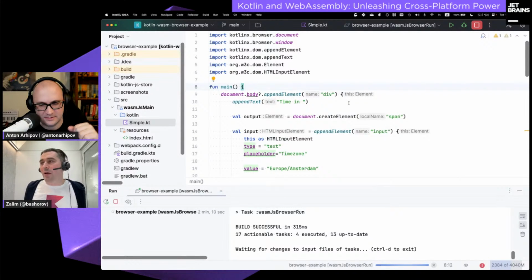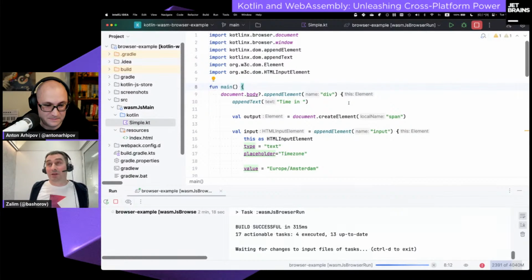In Kotlin, we don't have the ability to write code on top level, in comparison with JavaScript, except Kotlin scripts. So the main function is a way to start your application in this case.